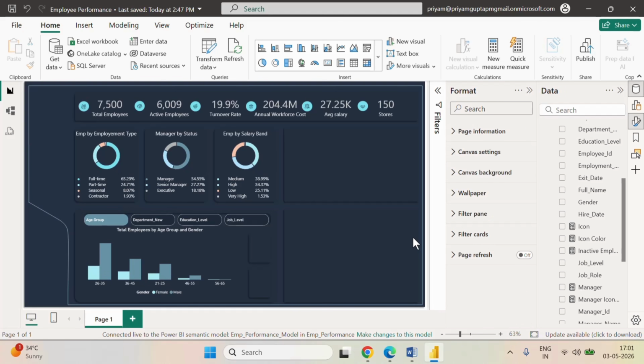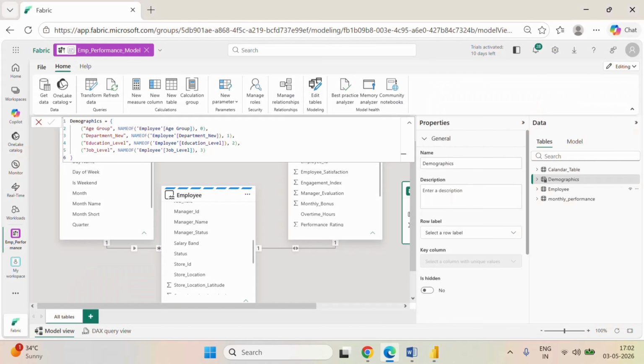Now we have to do some more. We have to add the male and female count here. For this we have to create two measures. Let me go and create the measures.